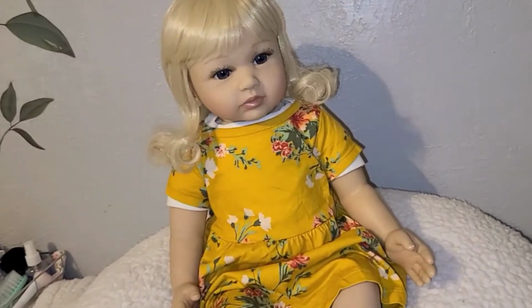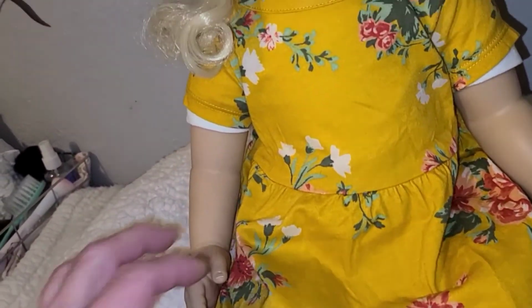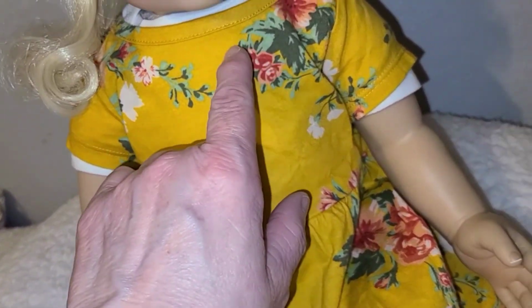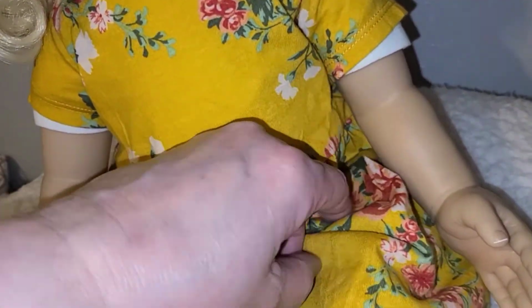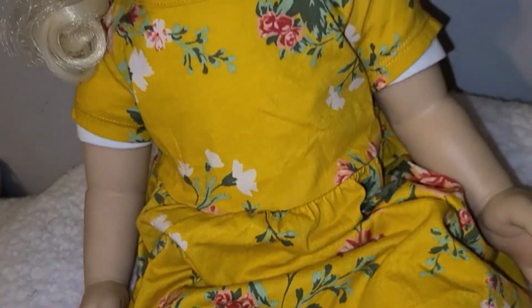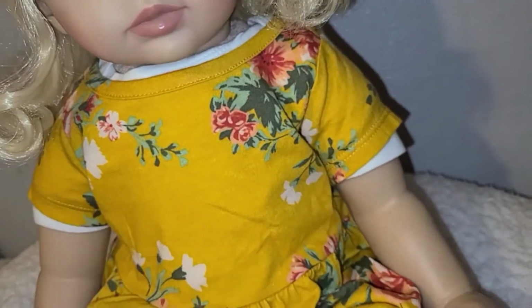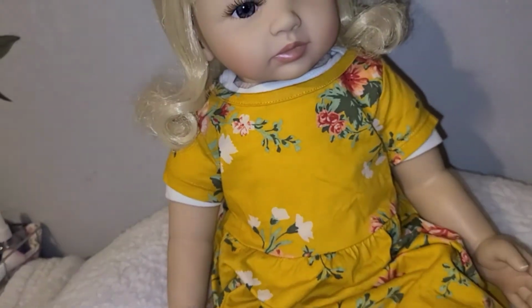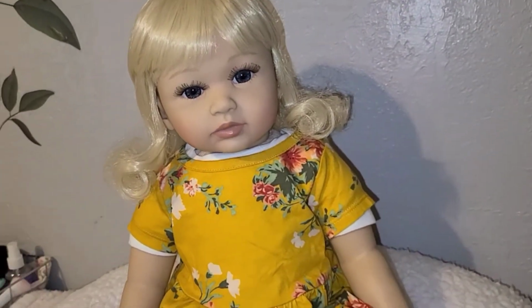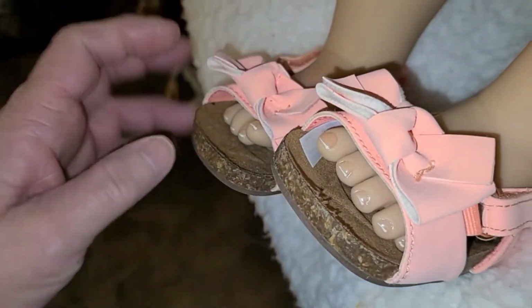So we've got Miss Lacy dressed up in this pretty mustard yellow dress. It has some little pale pink and rosy orangey, peachy colored flowers, and it has that pretty green for the leaves, and it's just a beautiful fall color. Now her white t-shirt is showing under it, but it kind of brings out these pale pink flowers a little bit. But anyway, she is gorgeous, and we've put on these little peachy sandals. They have kind of like a cork bottom.